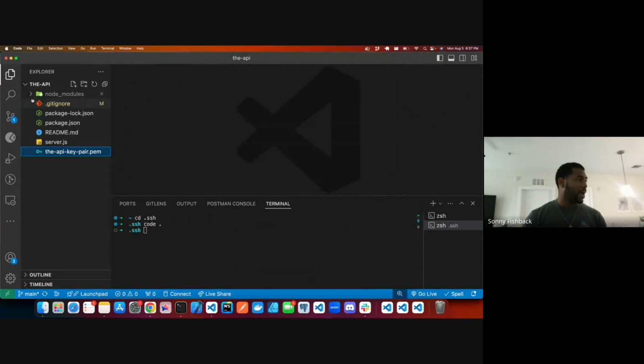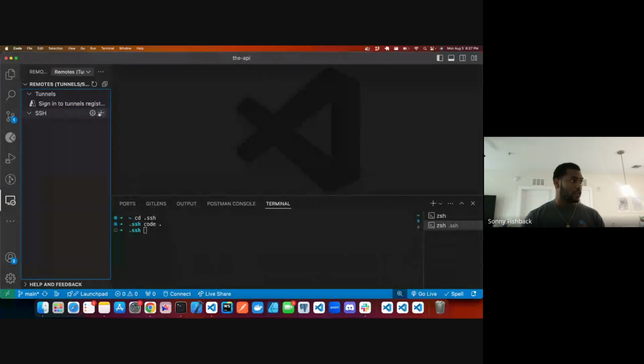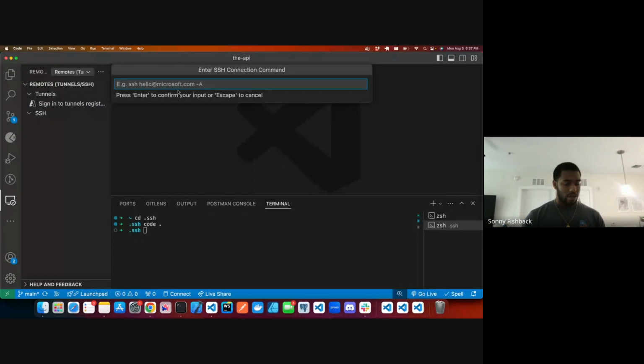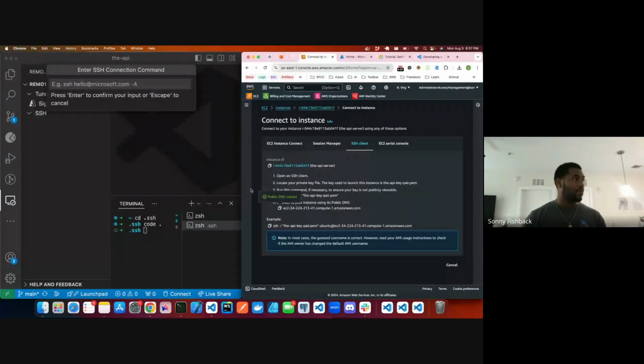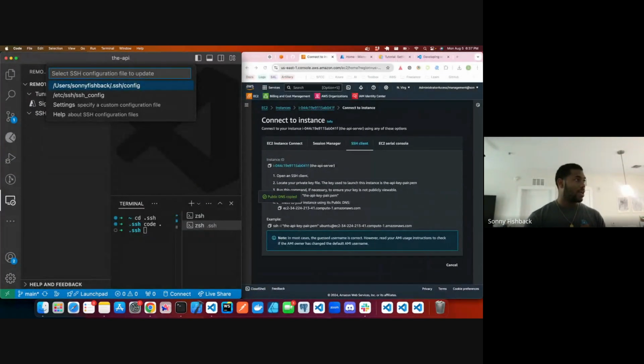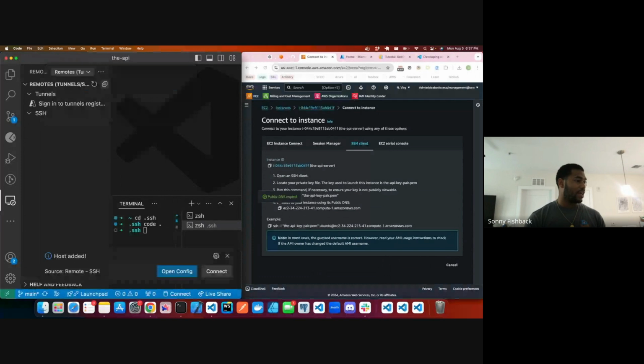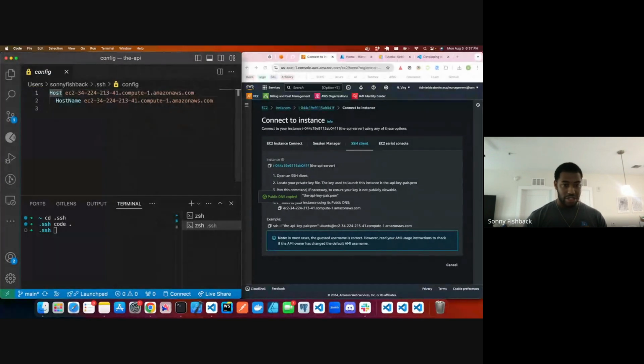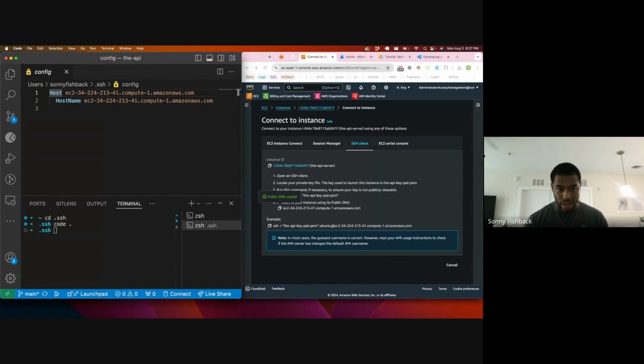And then we want to go back into Remote Explorer. We want to add here, and then we want to take this connection string here. So we'll paste that in there. And to the SSH config, and then we will open the configuration to make sure it's right. And I cheated, and I have the example, so let's double check that that's right. It's not right. No, it's not going to be right. I'm so glad I did that.